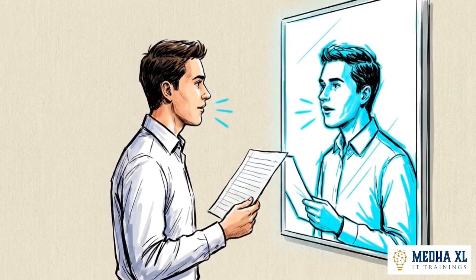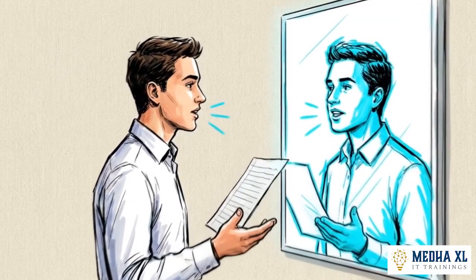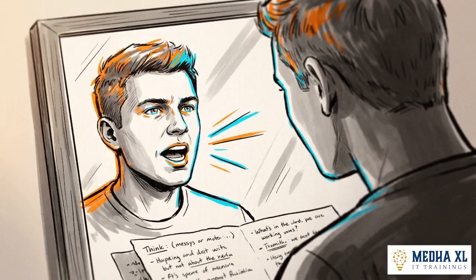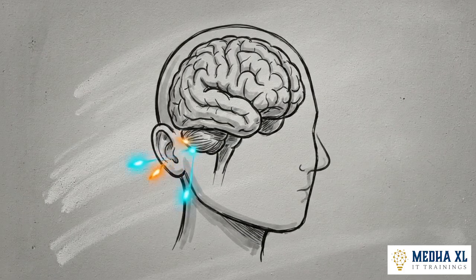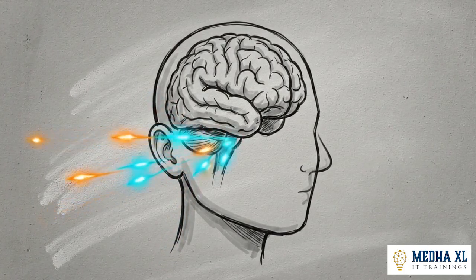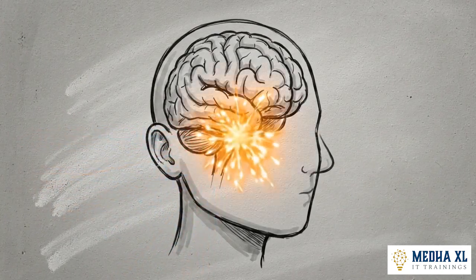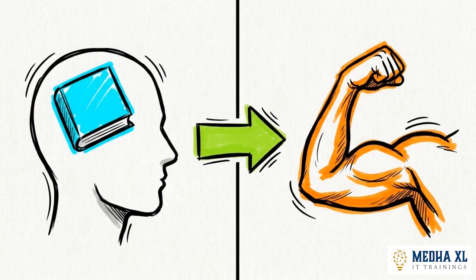Step 4 puts your verified script to work. Stand in front of a mirror or open your phone's selfie camera. Read your 5 sentences out loud, continuously, exactly 5 times in a row. This provides a direct neurological benefit. Hearing your own voice speak the correct grammar aloud reinforces your language acquisition pathways. Verbal repetition is the bridge you need. It moves the grammatical rules from conscious memory into automatic muscle memory.